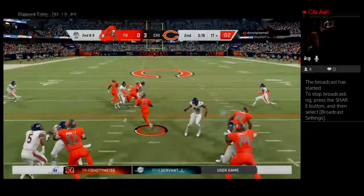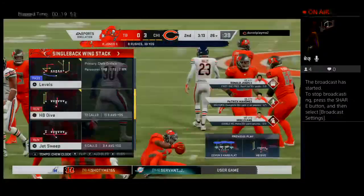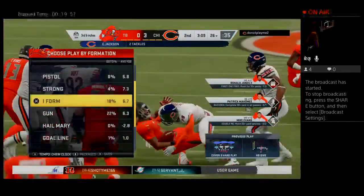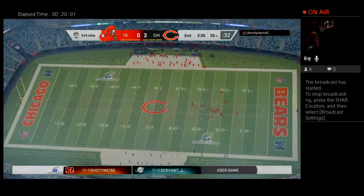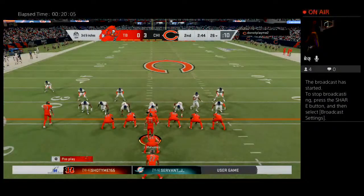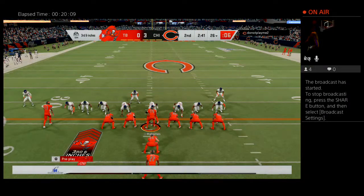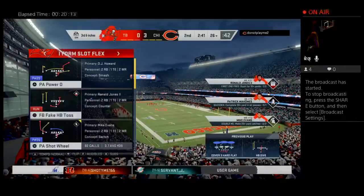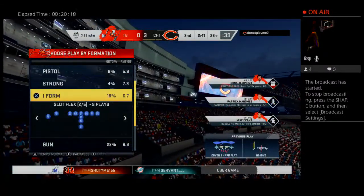On 2nd down, it's Jones. And he'll get this up over the 25 to the 26. A good run as he works his way for 9 that time, and it'll leave him with a 3rd and just a few inches. Makes it 3rd and inches. Now the Bucs going to use the first of their timeouts. They'll have 2 remaining as we step aside here in this 2nd quarter.